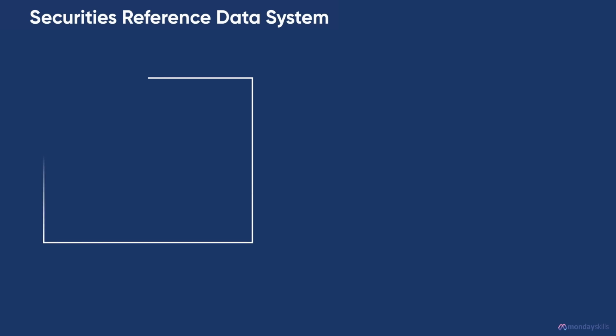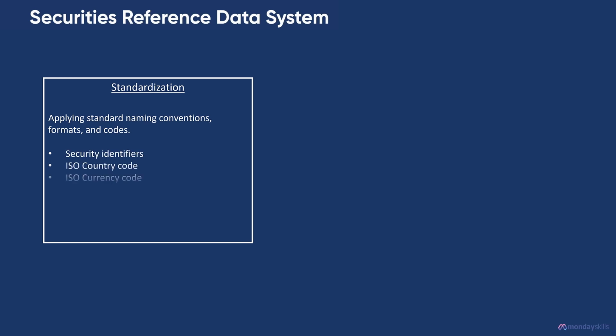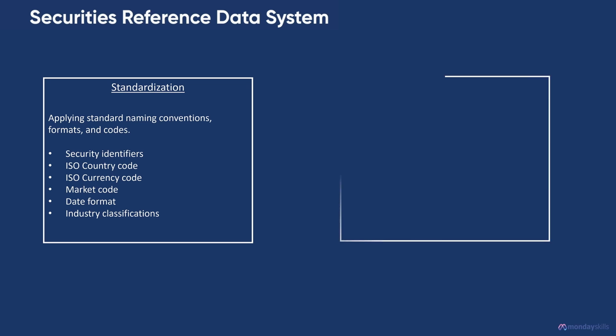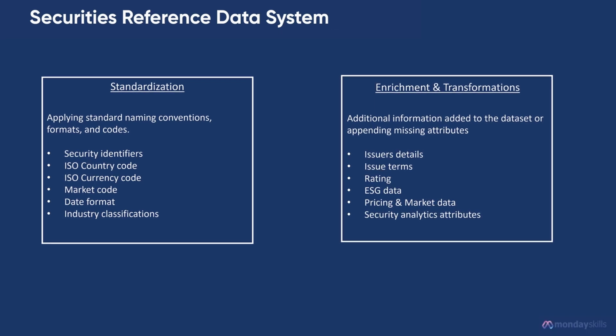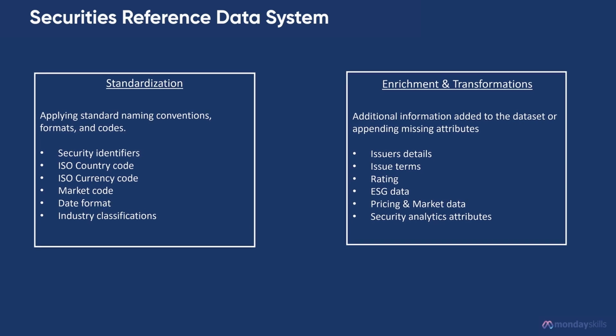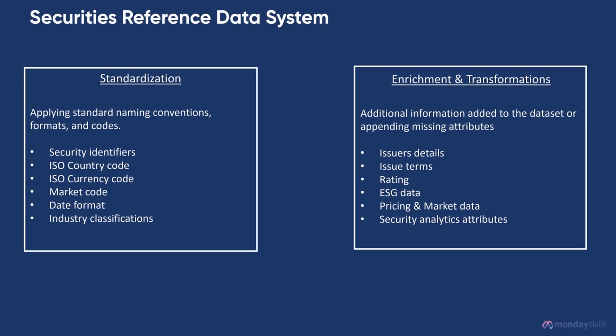Therefore, data needs to be standardized to ensure that it follows a consistent format and naming convention. This can include standardizing security identifiers, such as CUSIP, ticker symbols or ISINs, coupon types, asset class codes, instrument type, currency codes, country code, etc., to ensure that they are consistent across different data sources. The data may be enriched by adding data attributes from a secondary source for data missing from the primary data source. This can include adding corporate actions data, ratings data, or other data points that can provide additional context and insight into the security.